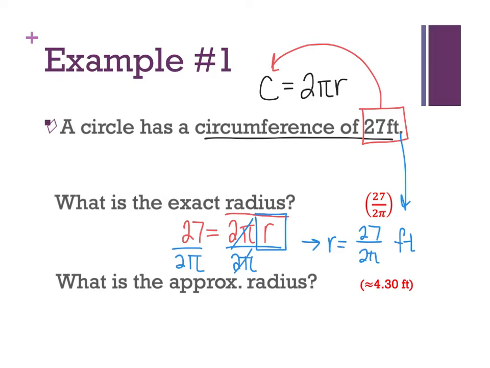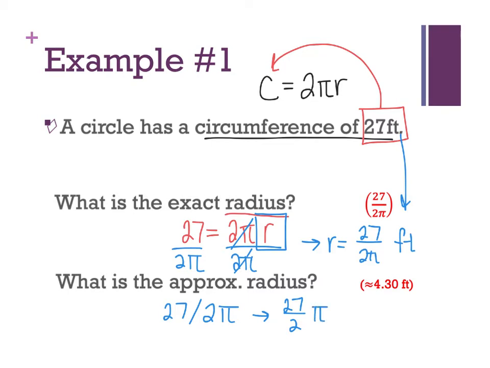This next part is very important, so pay attention, and don't just assume you're going to know how to type this into your calculator, especially if you have a graphing calculator. If you type in 27, then divide, then press 2 and pi, and by the way, pi is your second and then the exponent button above your division sign, here's what your calculator is going to do. It's going to take 27 divided by 2, which is 13.5, and then multiply it by pi.